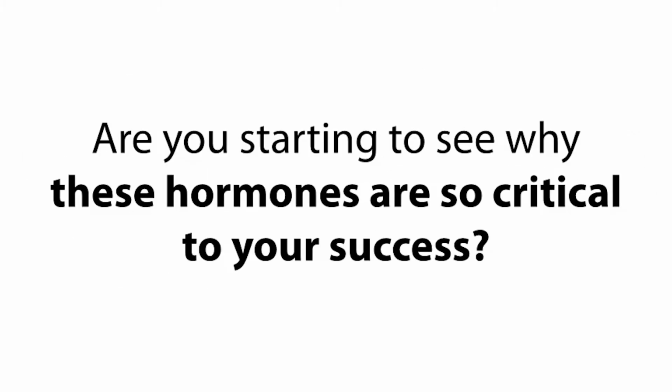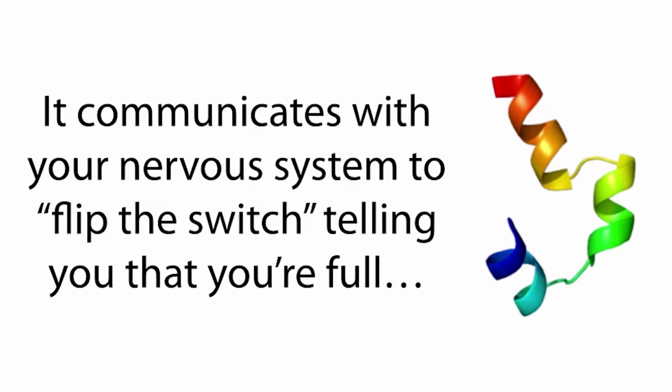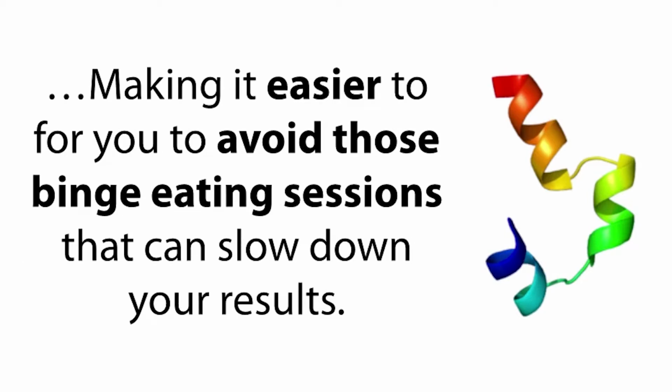Are you starting to see why these hormones are so critical to your success, and how they can drastically lower your body fat levels while increasing your lean muscle mass? Let's keep going. CCK, I call this the magic willpower hormone because it communicates with your nervous system to flip the switch telling you that you're full, while working with your stomach to slow the rate of digestion. The final result of this is that you feel full for longer periods of time, making it easier for you to avoid these binge eating sessions that can slow down your results.